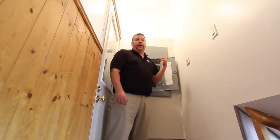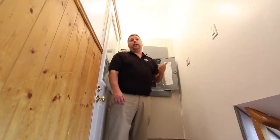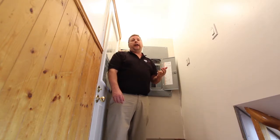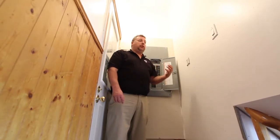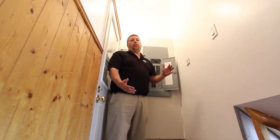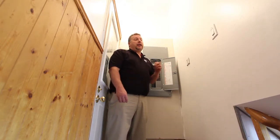In this case it says 200 amps. Sometimes you're going to see 200 amps, 125, or 100 amps. To get it to be a legal two-unit dwelling you can make do with 100 amp, but certainly the higher the amperage the less likely it's going to trip when you've got two families living in the property.